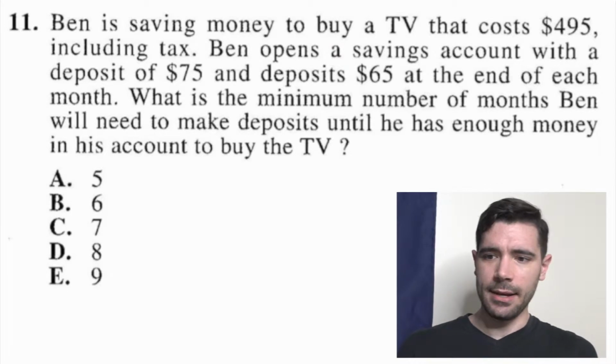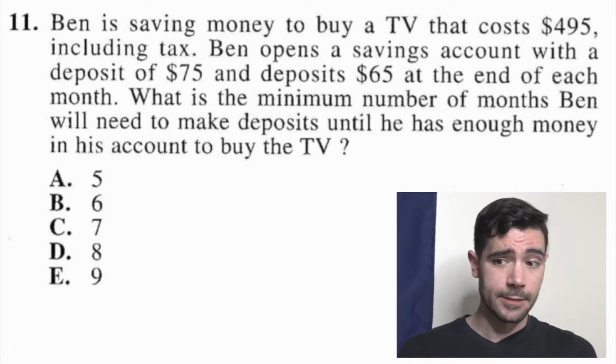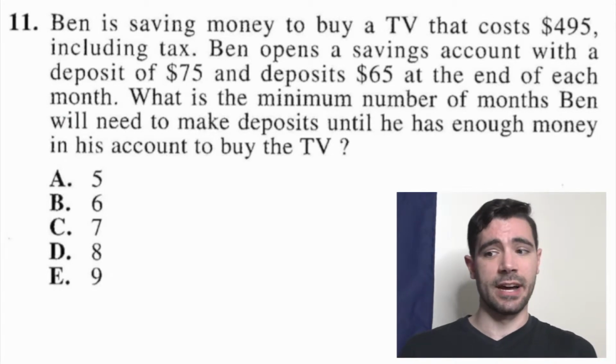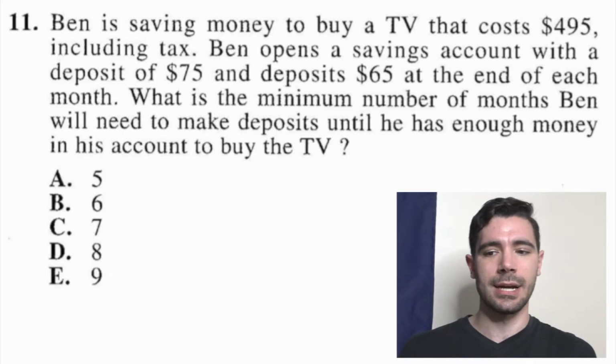It reads, Ben is saving money to buy a TV that costs $495, including tax. Ben opens a savings account with a deposit of $75 and deposits $65 at the end of each month. What is the minimum number of months Ben will need to make deposits until he has enough money in his account to buy the TV?